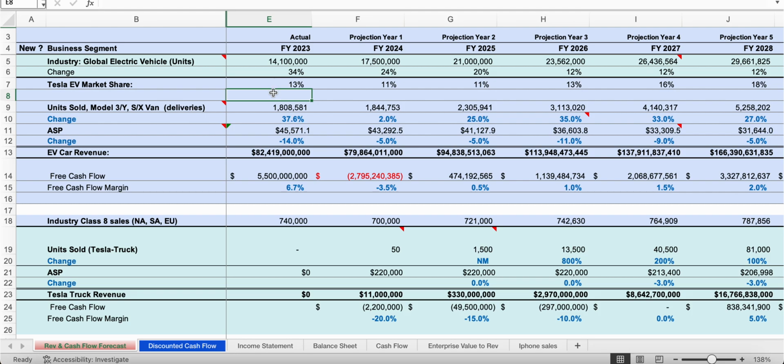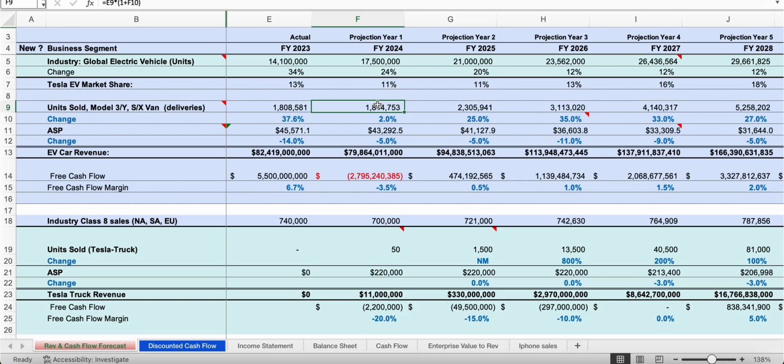I also have market share of total vehicles that includes hybrids, ICE, and purely electric. And that number is really high. That's not market share, that's unit sales, which is really high, like 75 million units, something like that. But I don't have it here in this table. So what I want to talk to you about is unit sales were 1.8 million in 2023, basically last year. And I've only got them going up a little this year.